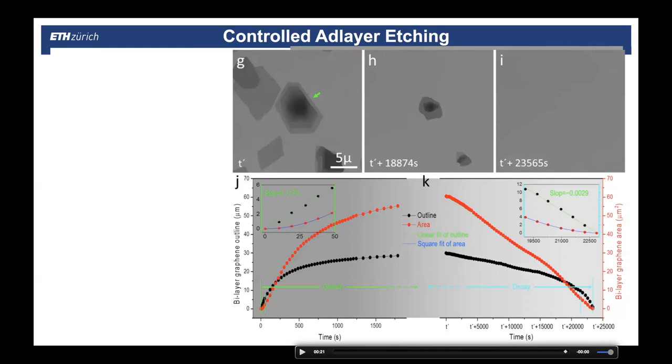So we saw how the growth behaves, and as soon as the catalyst is completely coated, and we have a cold wall, so no chemical species are generated in the wall of the oven, because our microscope has cold walls that are far away, only the catalyst counts. As soon as the catalyst is covered, all adlayers have to go, because we still have high temperature and we still have hydrogen, but no more growth species. So we found a regime in which we can systematically grow monolayer graphene.